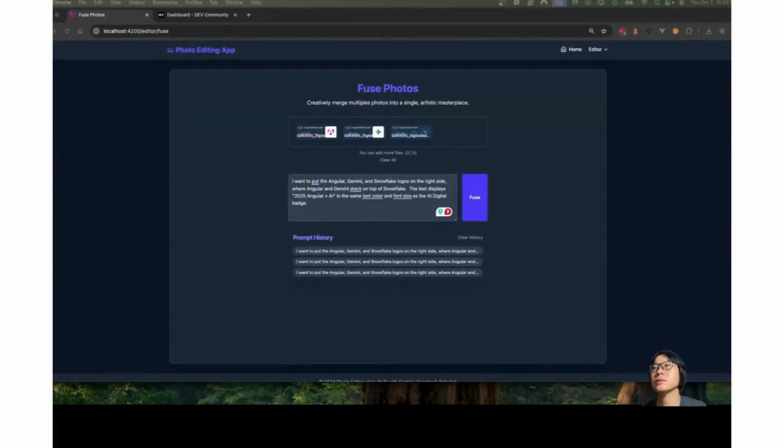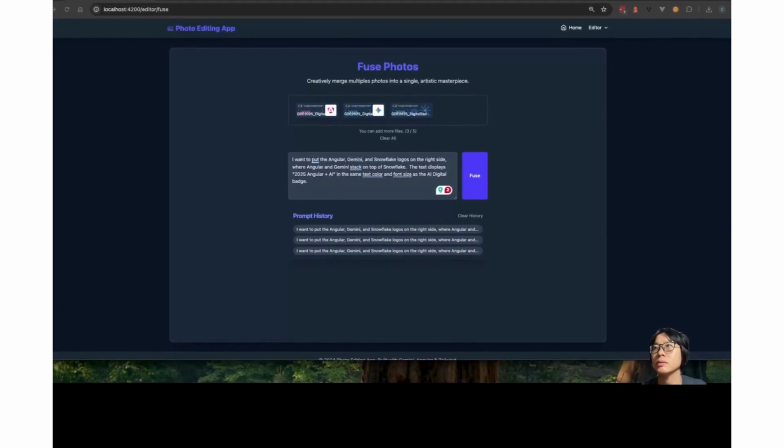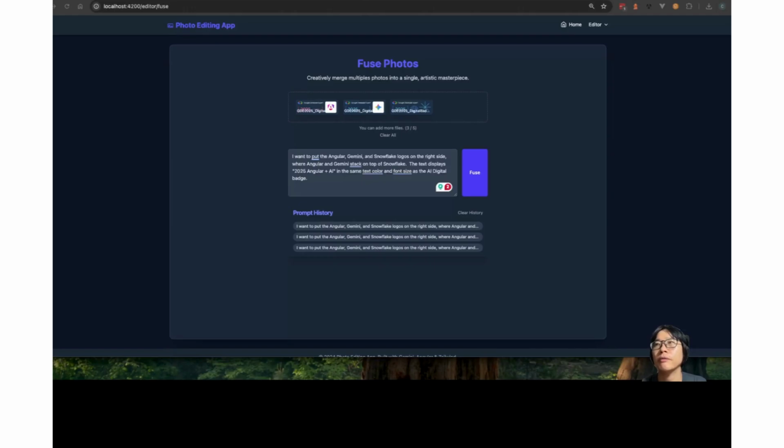The next use case is Fuse Photos, where I merge multiple photos into a single one. I have 3 digital badges. I'm also an Angular and AI GDE, so I want to create a unique badge where it has all 3 logos, like Angular, Gemini, and Snowflake.